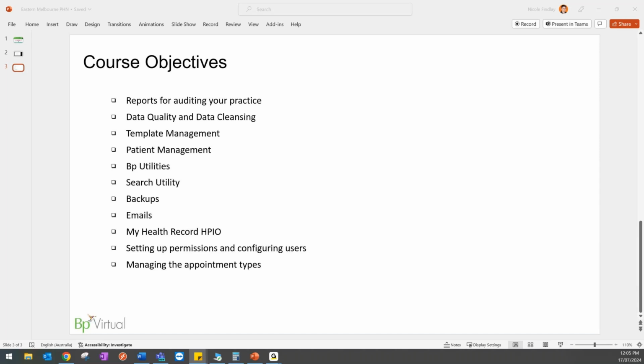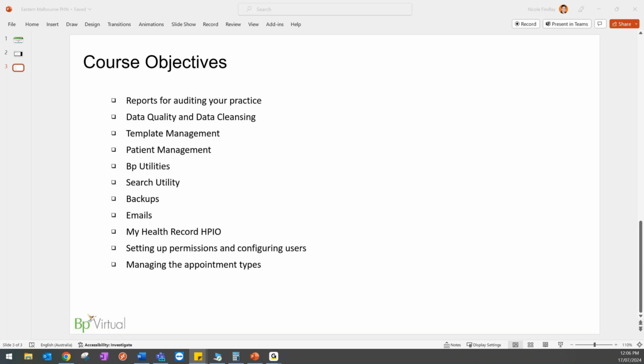And then the tail end is a bit more, I guess, setup type things. We will go through just a few things in the backups, obviously making sure that we protect ourselves that way. Emails, just how to set them up. And I will also go through the couple of areas that you can send emails from, just so you're all aware of that.